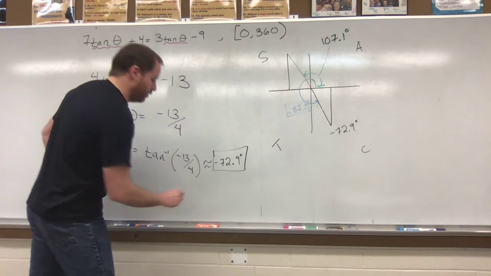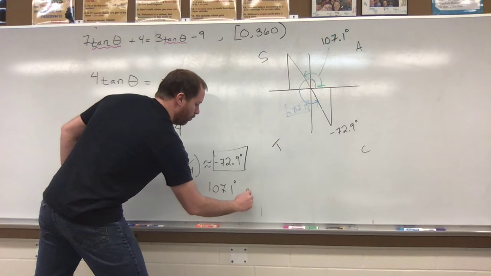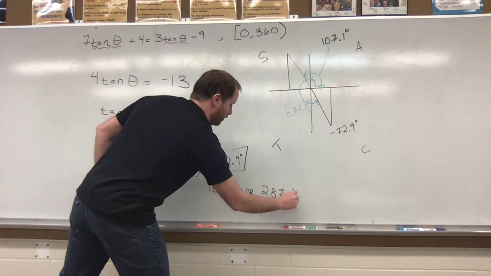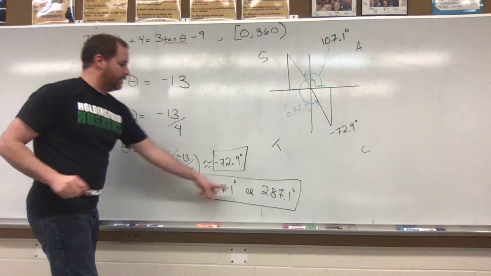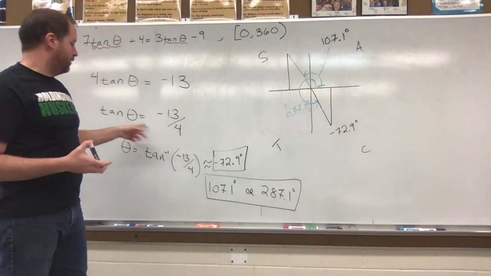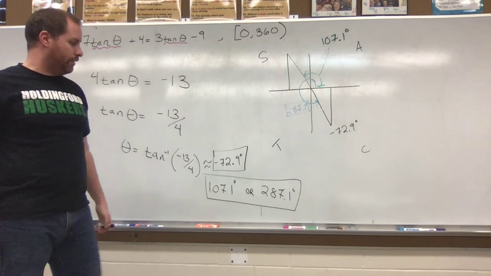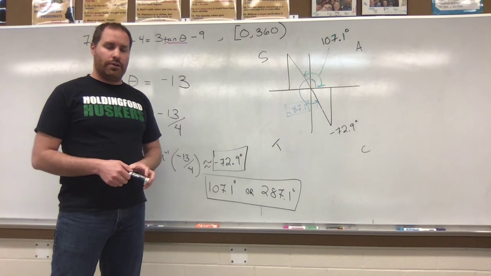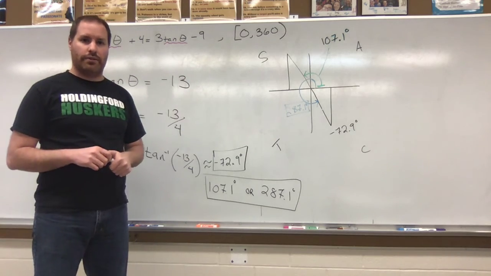So the actual results in here should be 107.1 degrees or 287.1 degrees. These are the two possibilities that exist between 0 and 360 degrees that would give us a tangent of theta that matches that particular piece. You have to be a little bit careful on those adjustments, right? So try your practice question, and then we'll take a look at how we can do this with a little bit of factoring in there as well.